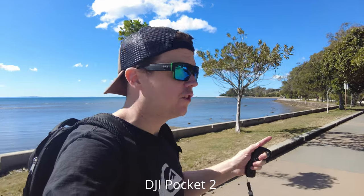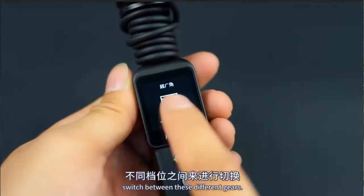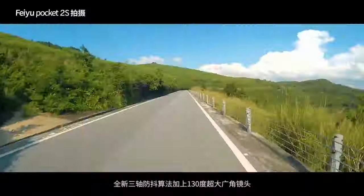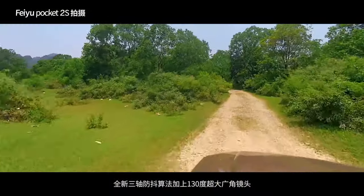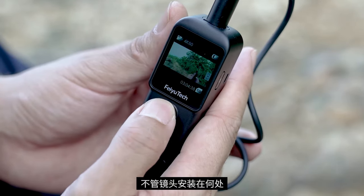The Feiyu Tech Pocket 2 and the 2S are allegedly going to have a 12mm wide lens, which I think crops into 18mm — that's what I could see on their spec sheet — and then backs up to 24mm, maybe 22mm but I think it's 24. So that's going to be ultra wide. I'm not sure about the camera quality of that particular lens; it looks pretty similar to their last one, which is unfortunate. If they're not going to improve the sensor sizing, what's the point?